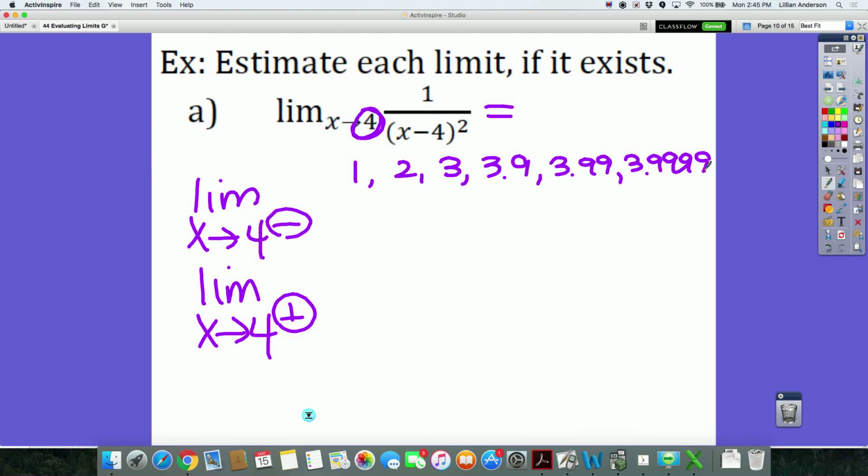And then you do the exact same opposite, just like what we did for the first 4 examples. We looked at the table. We looked at the values, the closer that we got to the x value that we were approaching. So then you do the exact same thing, except this time you're coming from the right. What are some numbers that you think you would want to plug in to see the closer that you get?